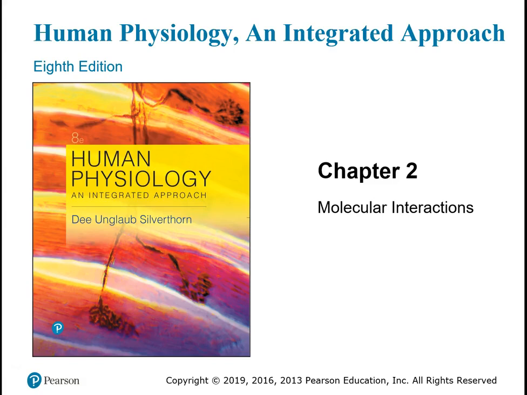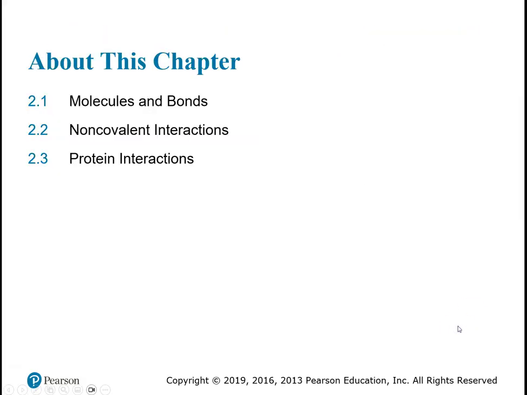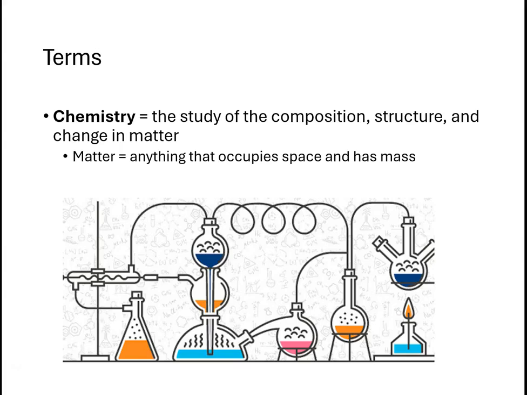But I do want to give some kind of basic background because I know not everybody has had a chemistry class before, so I kind of want to make sure that we're all starting off on the same page. So, this is focused on Chapter 2. This is going to be broken up into multiple videos. So we are going to start off talking mostly about molecules and bonds after we cover some very, very basic chemistry information. So, just basic terminology to start off with.